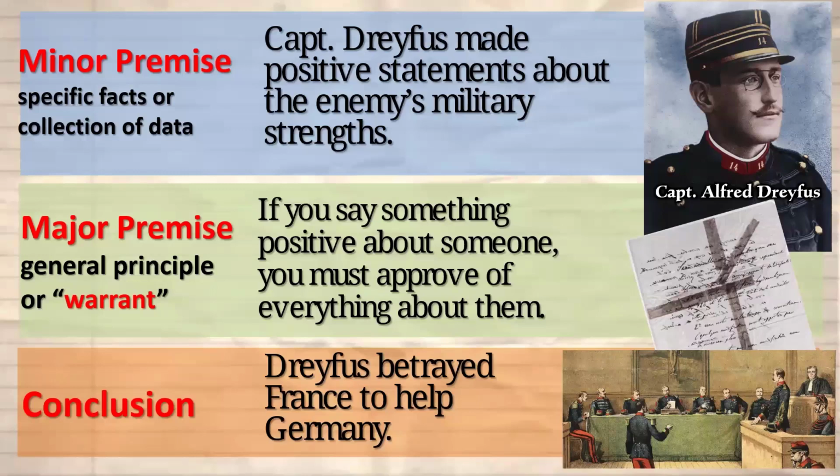And you will see this today where, if you say something like, oh, this scientist discovered this thing, and that thing was good, and somebody else says, oh, but that scientist also said some terrible things about other people. And so by saying he was good in one area, you must be assuming he's good in all areas. That's kind of the same problem here. But we can say that, yes, I don't dispute the fact that he said something positive about the Germans. I just dispute the warrant that leads us to a condemnation. I would use a different warrant there.